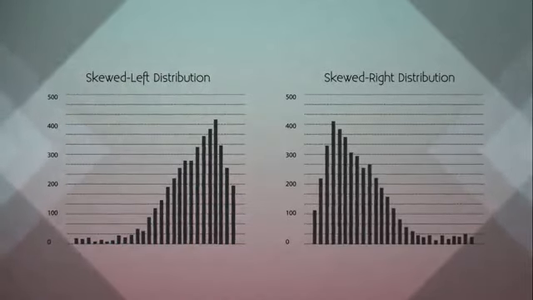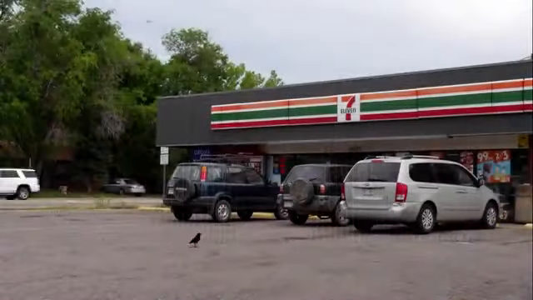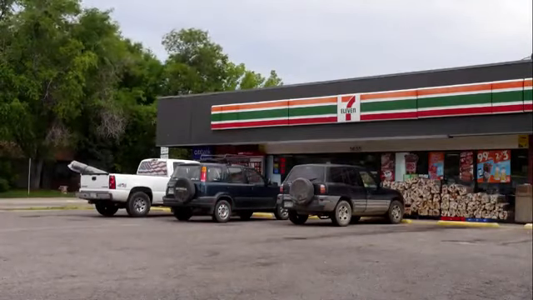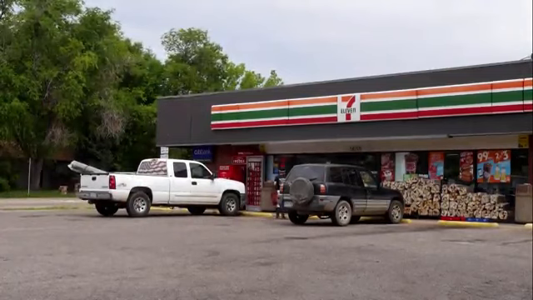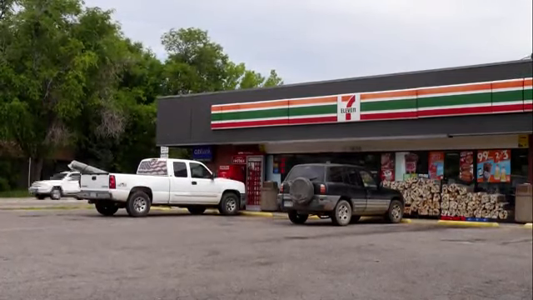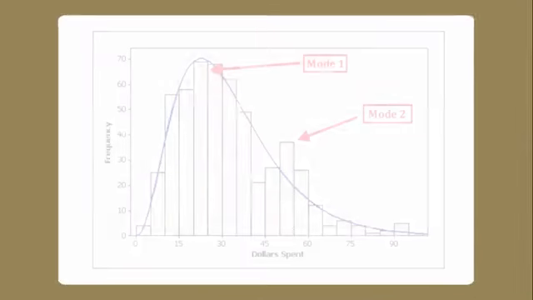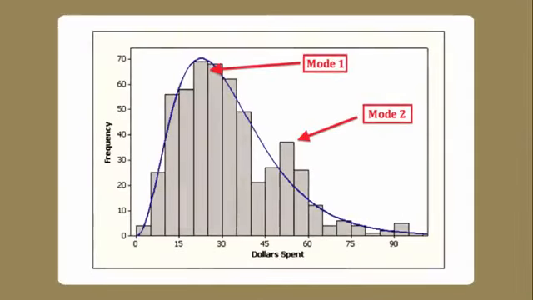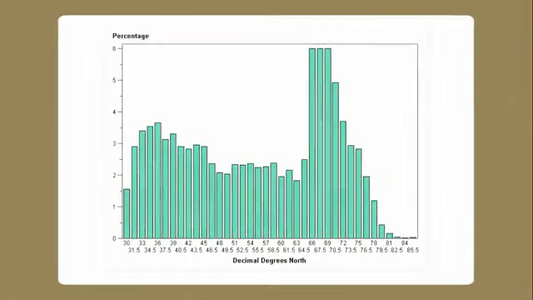Skewed distributions can also be bimodal. Here's an example. A medium-sized neighborhood 24-hour convenience store collected data from 537 customers on the amount of money they spent in a single visit to the store. The histogram displays the data. You can see that the amount of money spent is concentrated around $20 and then concentrated again around $50. From the Mars crater data set, we also display the latitude of the Mars crater's rims. The values are concentrated around 66 to 69 decimal degrees north, and again around 36 decimal degrees north.